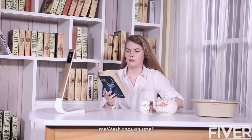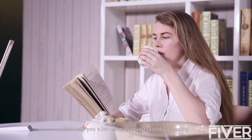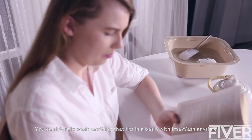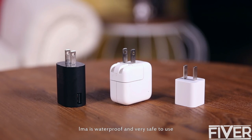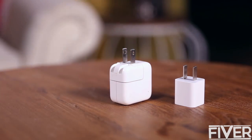Aima Wash, though small, can help you a lot more than just a laundry cleaning. No matter where you are, you can literally wash anything that fits in the basin with Aima Wash anytime. Aima is waterproof and very safe to use. It works with any mobile phone adapter.